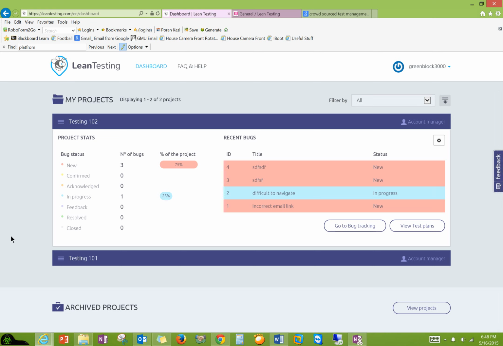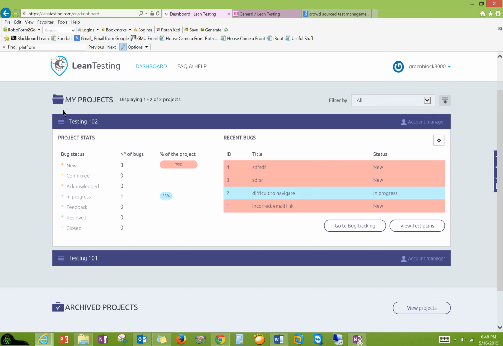Based on the email communications from the developer, they will have a paid version that will have some additional features, and it will only cost between $40 to $50 per month per company, with an unlimited number of users. So basically, what that means is Capco will only have to pay $50 a month for as many testers as we want to have, and you will get your own URL. So you'll say capco.leantesting.com. That's how the users can log in.